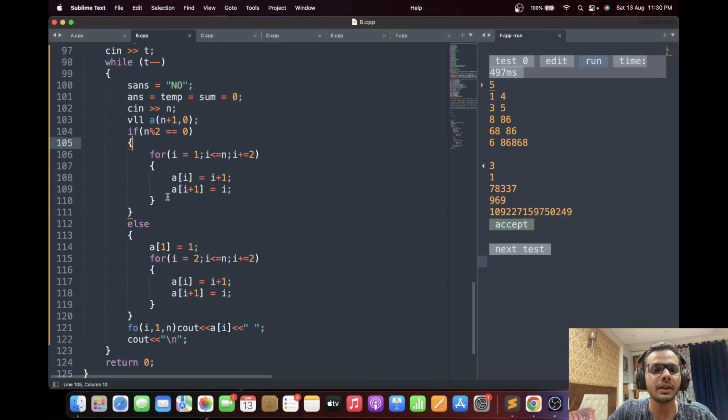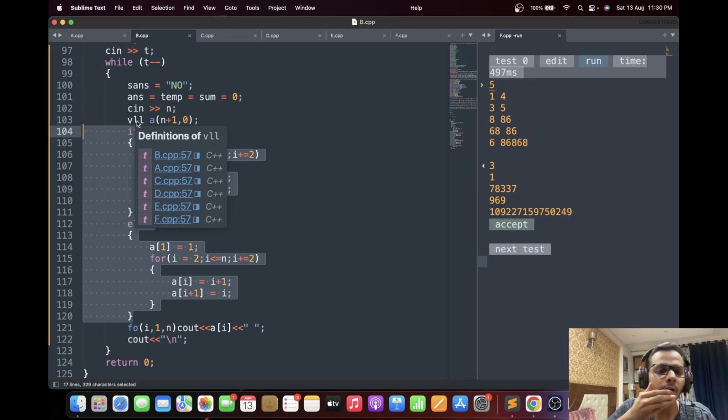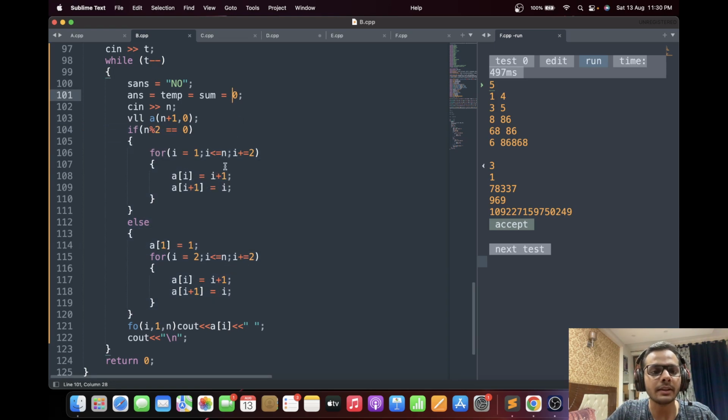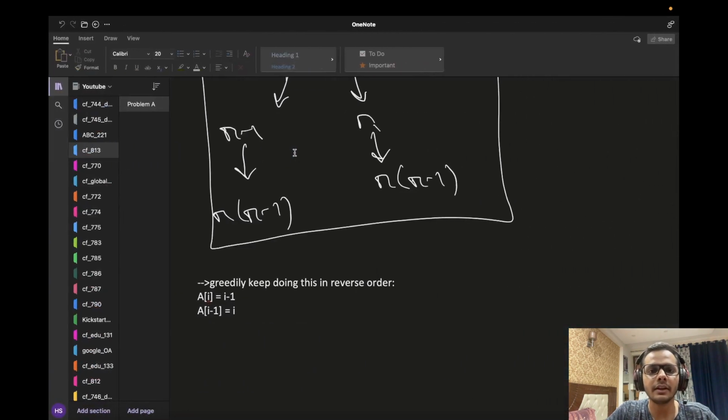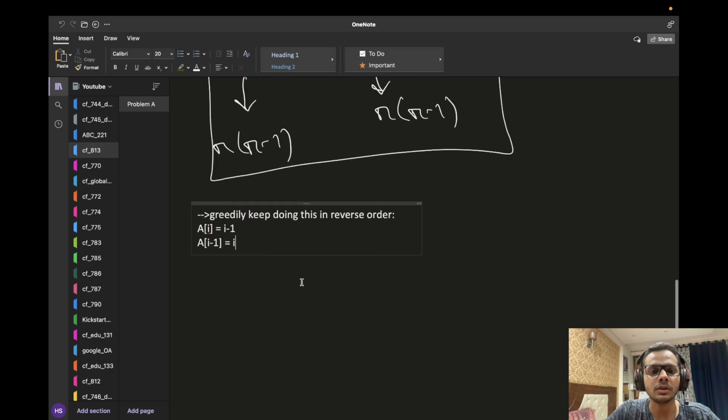We are going in reverse order, or we can also go in forward order. It doesn't matter, depending on whether n is even or odd. We are simply assigning ai to I plus 1 and ai plus 1 to I, and that's it, right? The proof is again trivial, that these are the maximum values that we can get for any index, and these maximum upper bounds are just achievable, right? So yeah, this is the solution to problem B.